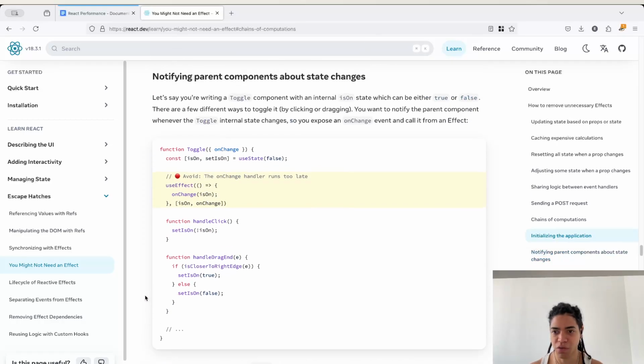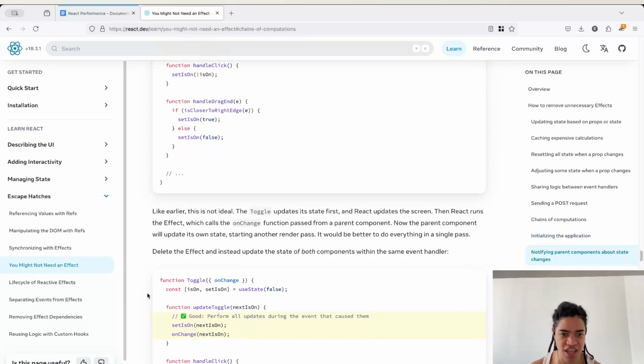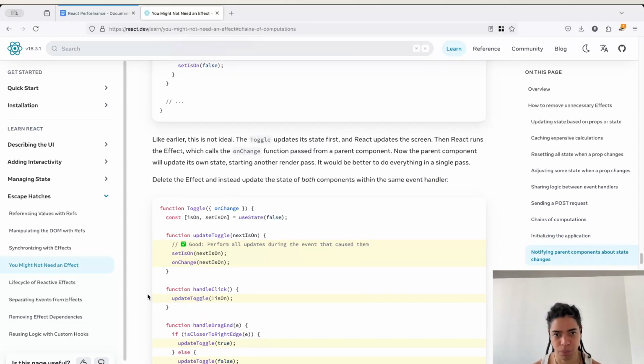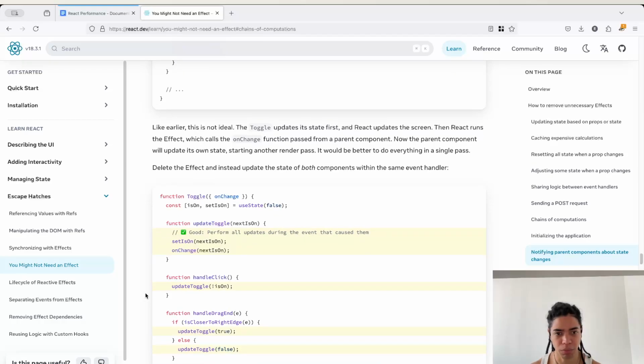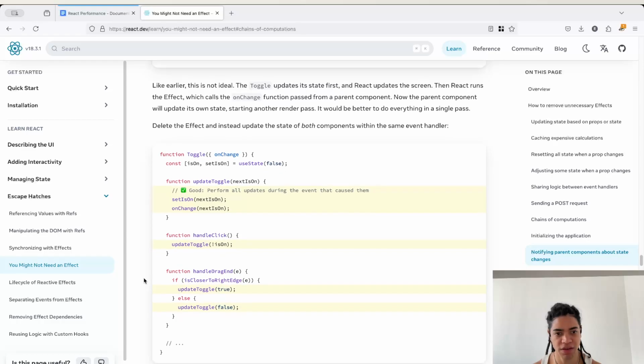Exactly. If you want to notify a parent component about a state change, do that in the event handler.